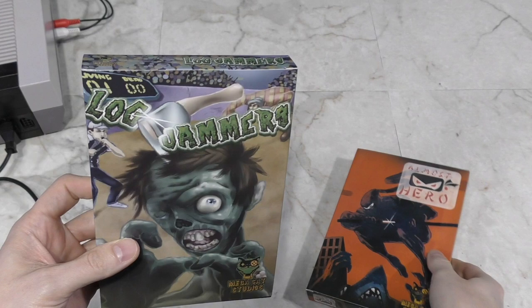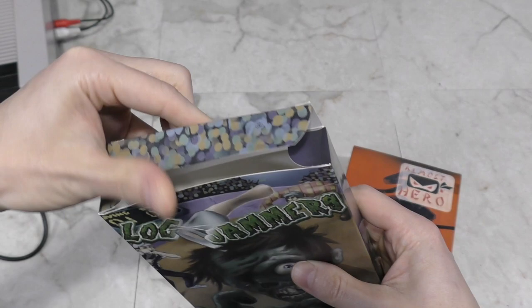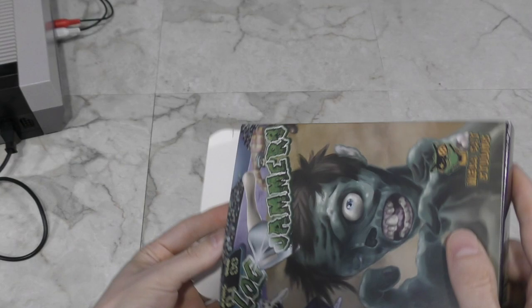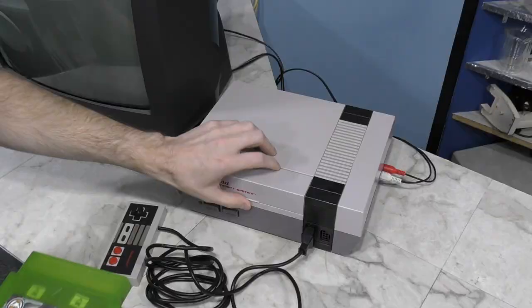Let's check out the packaging first. One thing I can say about these boxes is that they look really nice — really nice and glossy — but they're really, really thin. If you sit anything on these, they will crush. If they had just put some inner cardboard structure, that would have been nice. The actual cartridge looks and feels very nice and heavy, and the label looks great. It does come with a nice glossy printed manual.